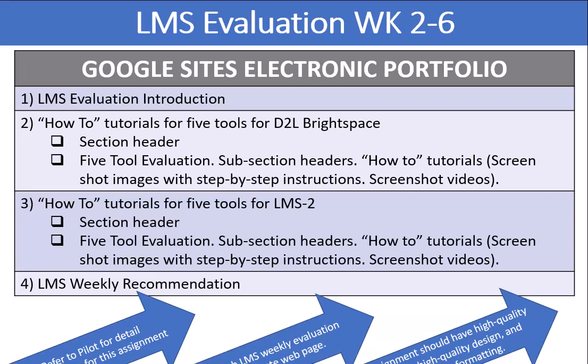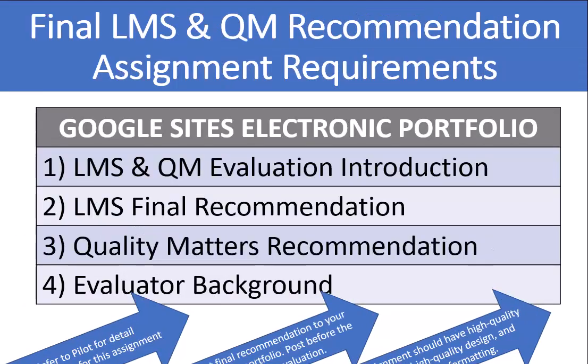This will continue the same way for your how-to tutorials for the same 5 tools for your learning management system too. Most people will be using Canvas. Some folks will be using Google Classroom. And then you will always wrap it up at the bottom with an LMS weekly recommendation. This recommendation changes from week to week, and you'll give a final recommendation at the end of the class. That will be in week number 7, where you do the final evaluation for the learning management system and also Quality Matters. And this will be on your portfolio also.